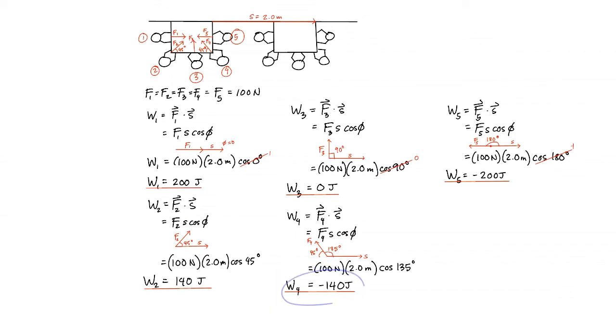Now, what does that mean sa ating definition ng work done? If positive value means may natulong siya in moving the object, and 0 means wala siyang natulong, the negative value of work done means na instead of helping, naka-contribute pa yung force mo in preventing yung displacement. No? So, nasa opposite siya na side nung pag-help ng motion. So, you could imagine na if wala si friend number 4 dito, mas madali yung pag-move nung box. No? So, yun yung ibig sabihin ng negative work done. So, we have negative work done, but ibig sabihin nun, they are going against the motion. Hindi niya tinutulungan yung motion.